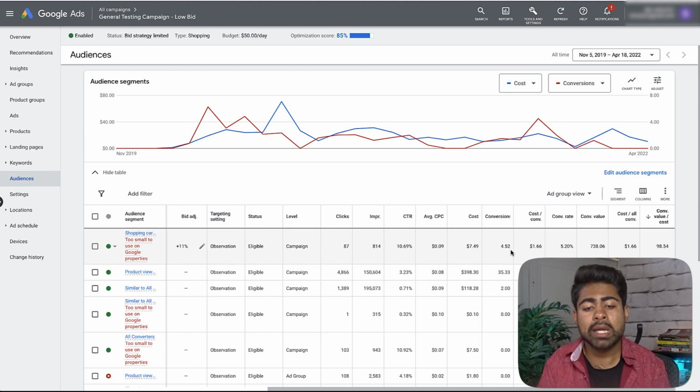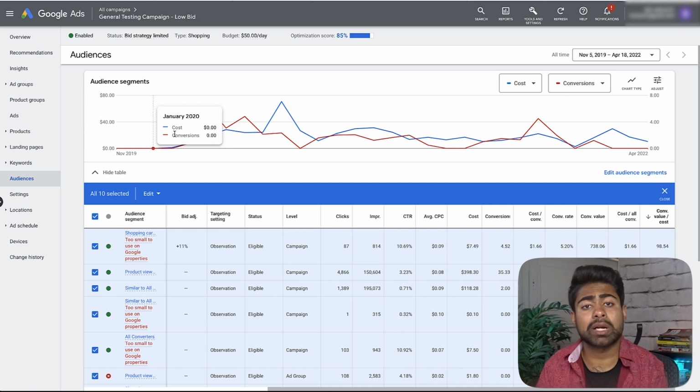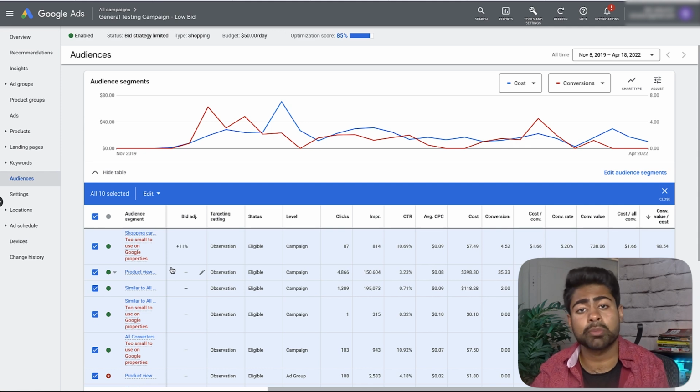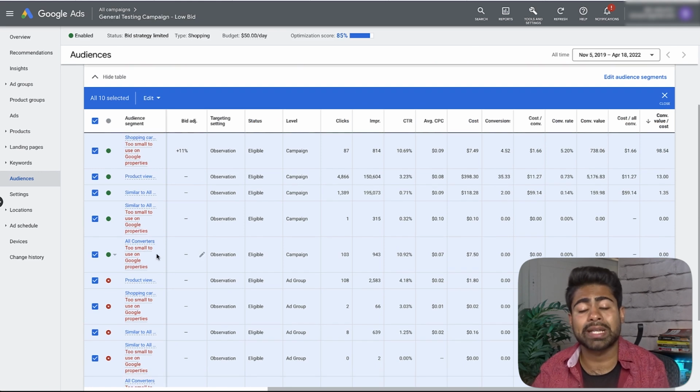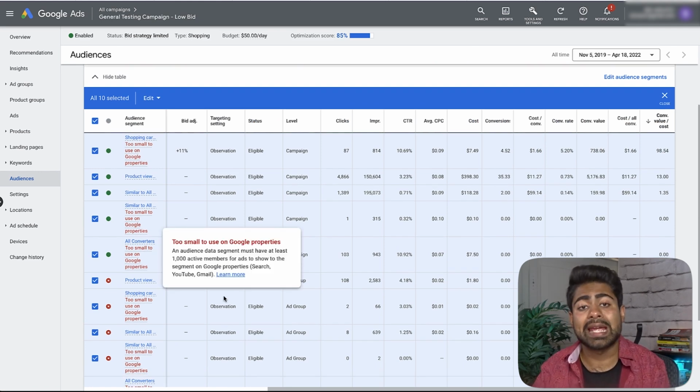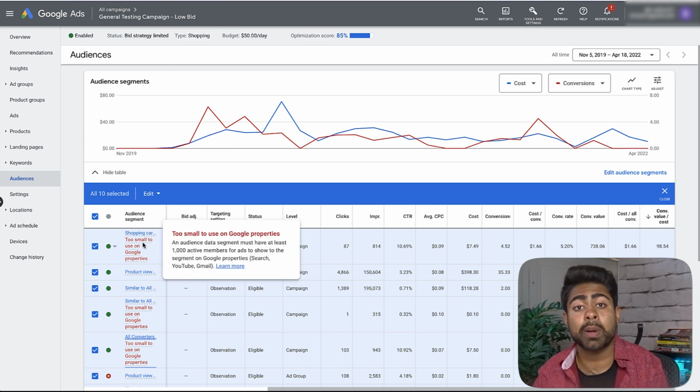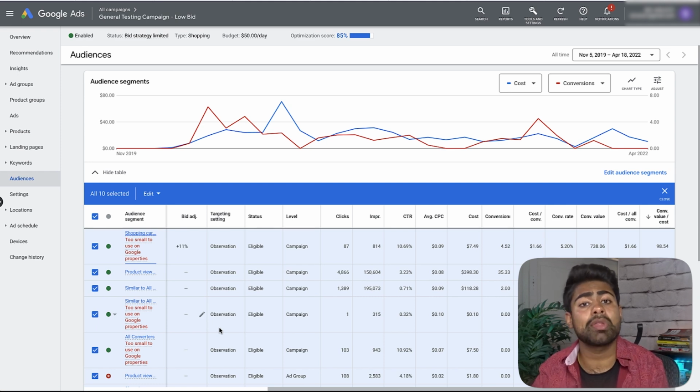What happens when you insert these individual audiences within your entire campaign, especially if your campaign was just recently started, not the account itself, but the campaign, and the algorithm will feed off of this data. Now, what do I mean by this exactly? What happens is, let's say you imported these audiences directly from Google Analytics, or you already had a ton of data on your Google Ads account and you just decided to create these audiences. Now, this campaign is able to go into these audience pockets. It's able to take out that data from these audience pockets and then apply it to the algorithm that is serving this campaign.